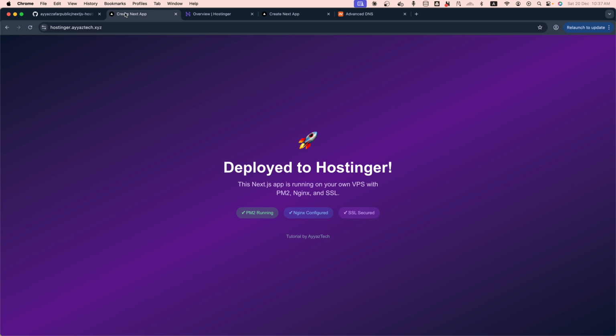Same 5 commands every single time. And one day, probably at 11 pm, you will typo a path or forget the pm2 restart and spend an hour debugging something that should have taken 30 seconds. Well, there is a better way.